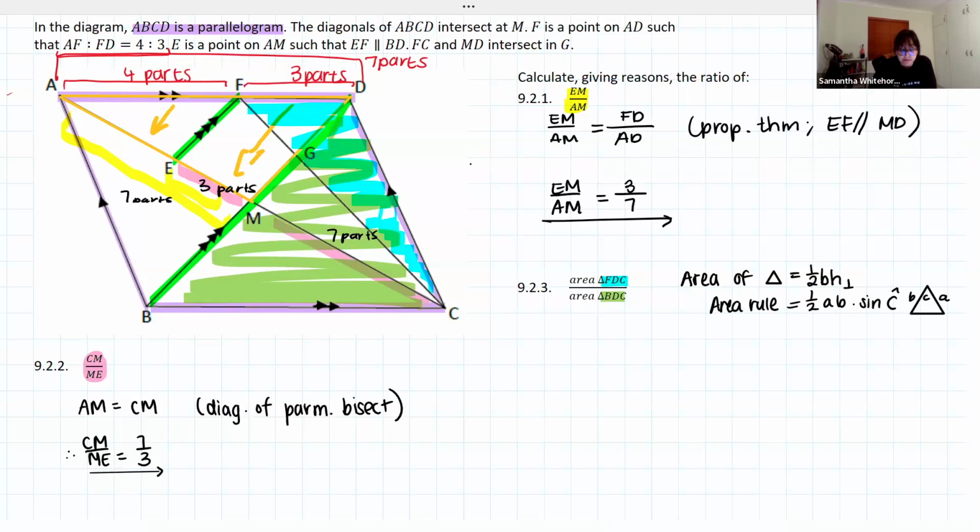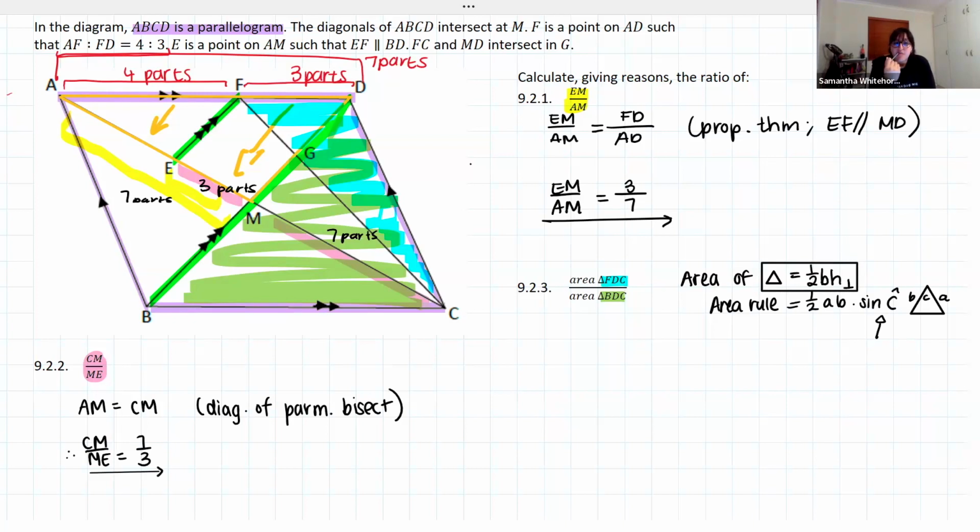Important to just remember. Okay, so now that we know how to work out the area of a triangle, if you think about half base times height, we only really ever use the trig one when the angle is common. And in this case, because of the triangles and the way they're positioned, there is no common angle here. So I'm not going to use the area.